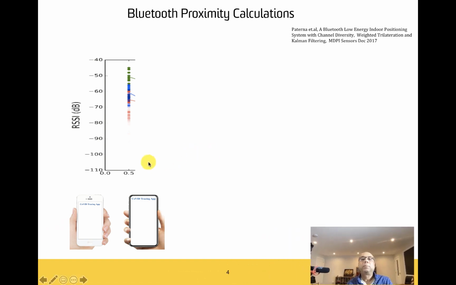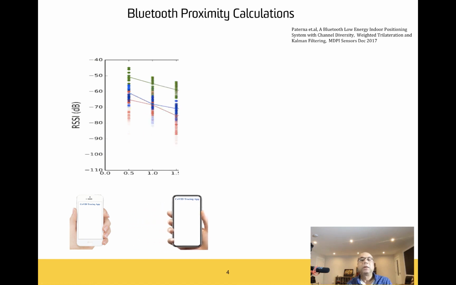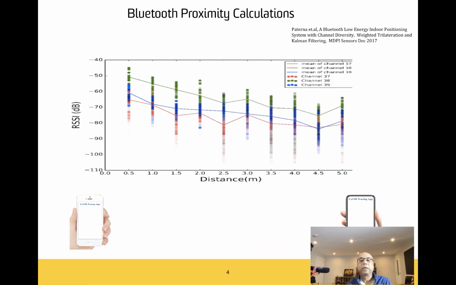So how does the proximity calculation, like how far you are from another phone which is using Bluetooth, work? This is very similar to hearing someone speak from a distance. If you are far away from the speaker, you hear a very weak voice. As you get closer, you hear a strong voice. In the case of radio, that is called received signal strength indicator, RSSI. If these two phones are very close, then the signal is going to be strong. As they get further away, the signal starts to get weaker and weaker. Generally speaking, for short distances, this is a quite accurate estimation.